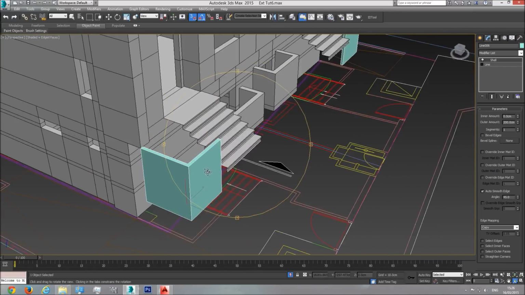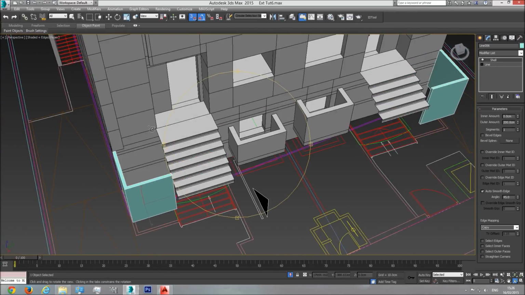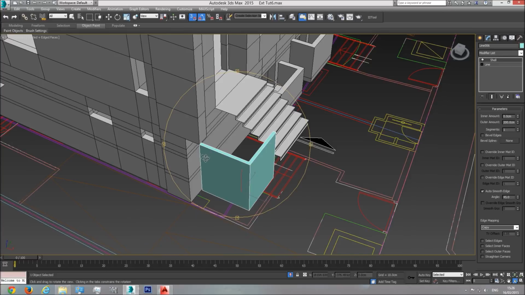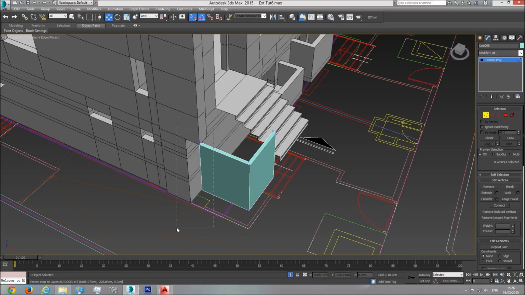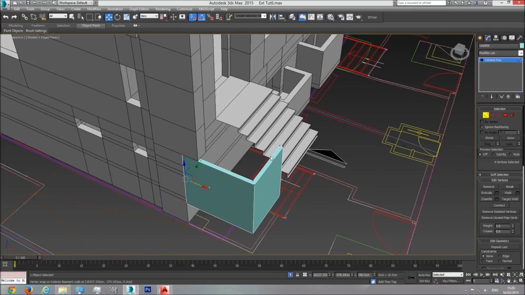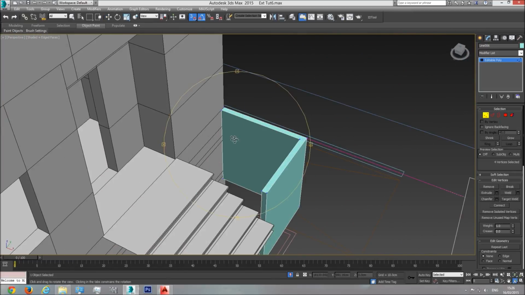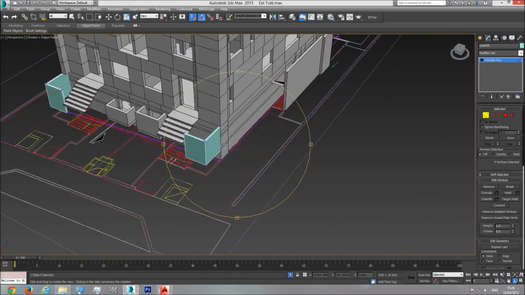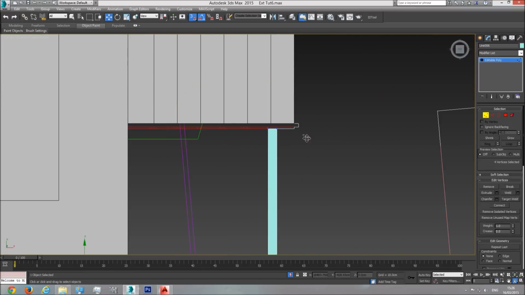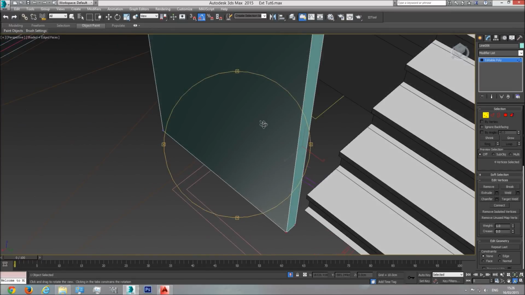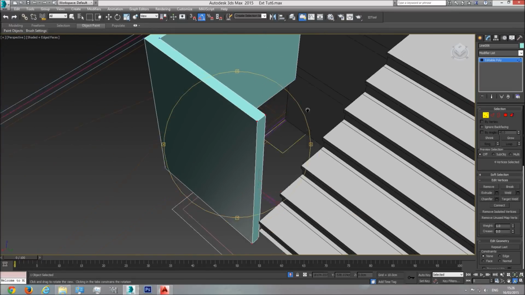What I'm going to do now is close them off to the wall here and close them off to the wall here. So let's convert this to editable poly and take these points here, back here, and take them to the house. So this is the first one, that is fine. The second one actually goes and touches the house on this part, so it's fine. Next thing I want to do, I want to take these points here, unsnap toggle, just take them back a little bit. What I'm going to do is add another polygon so I can take him back to the wall on this side.